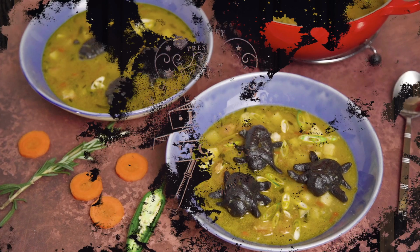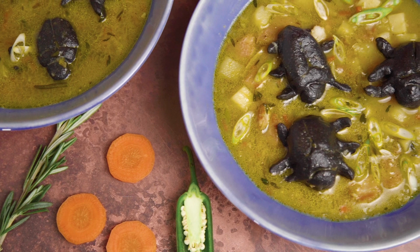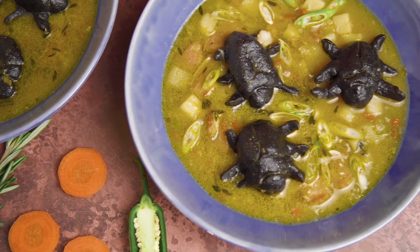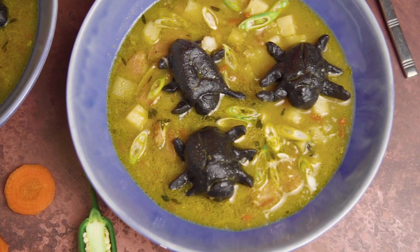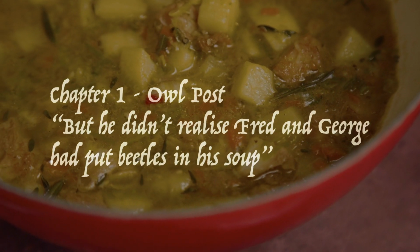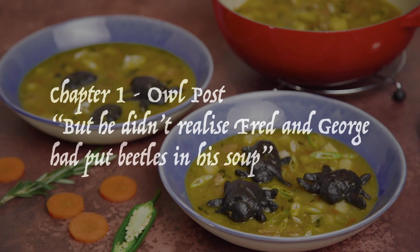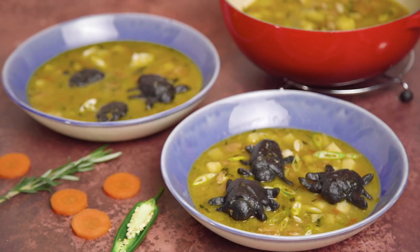The next recipe from The Prisoner of Azkaban can also be found in Chapter 1, Owl Post. Ron has sent Harry a letter and is telling him all about his summer holiday and the family trip to Egypt. He then mentions he didn't realise Fred and George had put beetles in his soup. We're gonna have to find a way to make beetles tasty. The weird and wonderful ingredients just keep on coming.